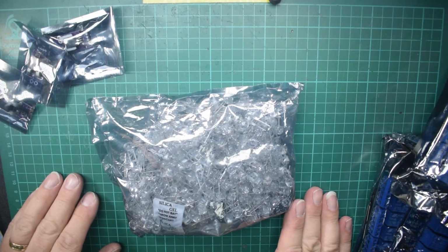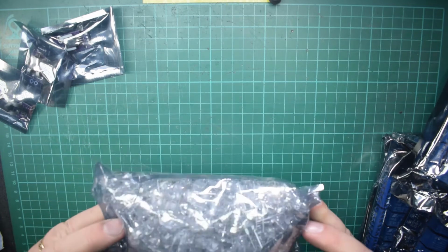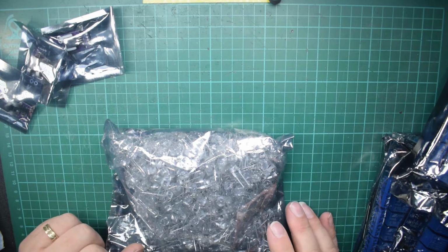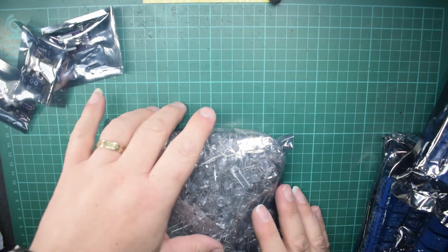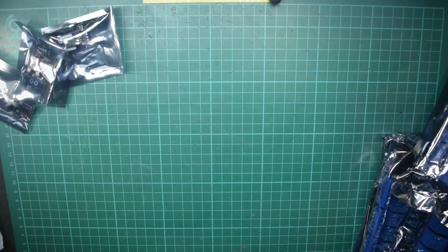What else did I get? I did get a bag of 500 8mm straw hat blue LEDs because they were cheap. Seemed as good a reason as any to buy them, and what can I say, you never know when you're going to need 8mm blue straw hat LEDs, so that's what I bought them for. Let's put them out the way.